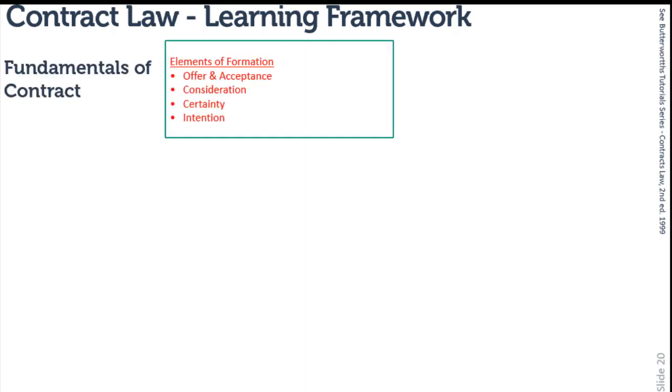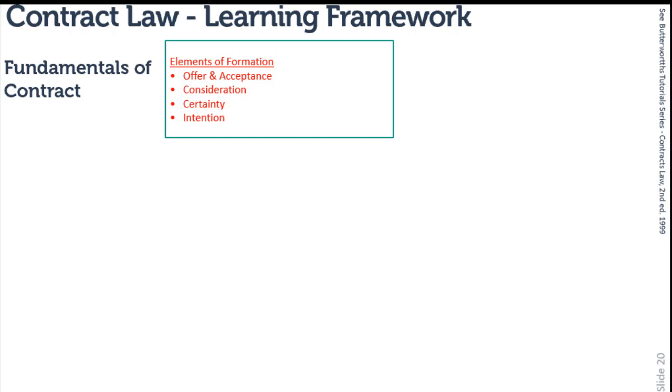We are going to start the first half of this semester looking just at the elements of formation. How do we recognise when, under Australian law, a contract has been formed? You will be doing this in your sleep before you know it. The elements are agreement. That is basically made up of offer and acceptance, except for the times when we can't see them and there's an agreement anyway. We'll talk about that. That is basically topic 1. We're going to take 2 weeks to do topic 1.